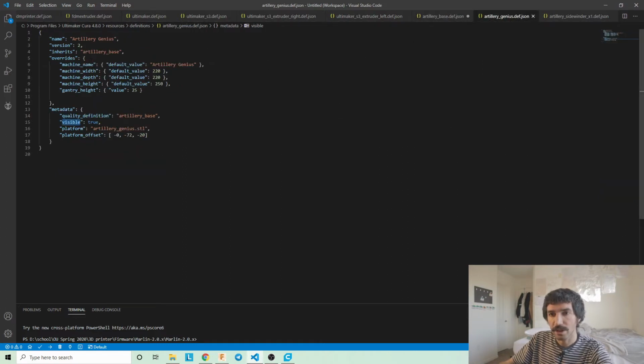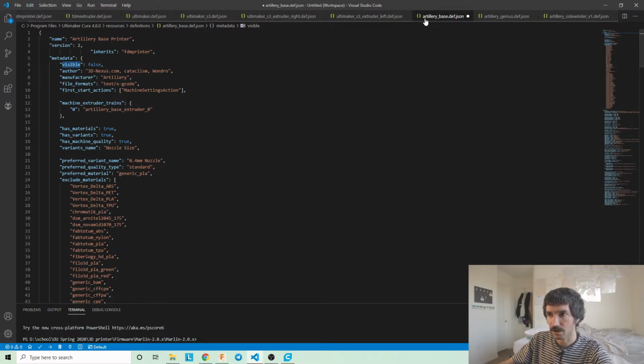This artillery machine is, so to speak, a child of this one. This is the parent one, the artillery base, and it has all the qualities that the parent has except for minor differences. And so this parent itself is a child of a bigger thing, that is the FDM printer, right? This right here.